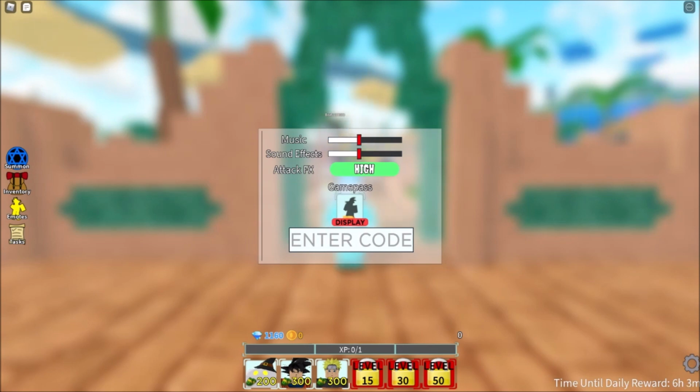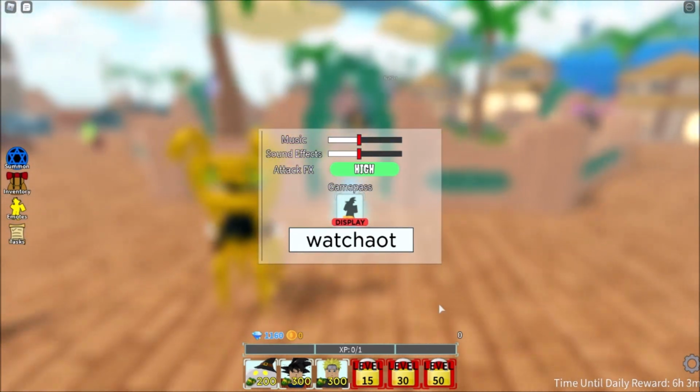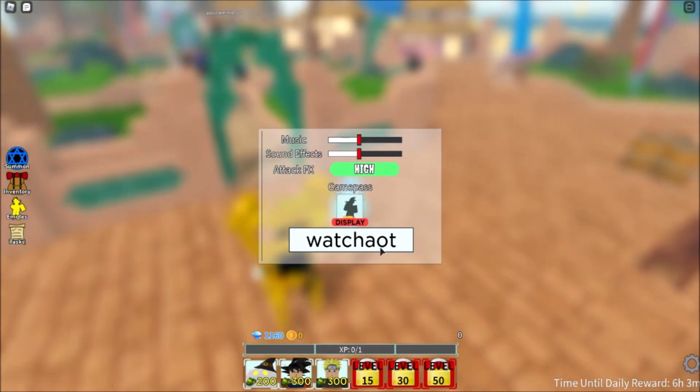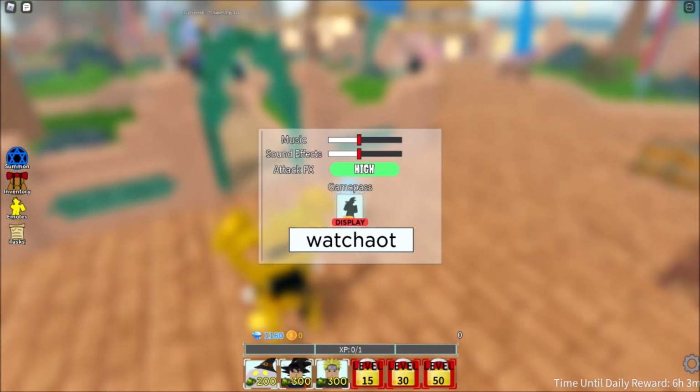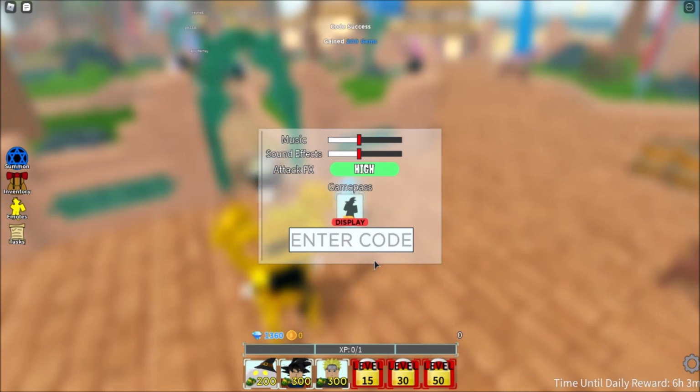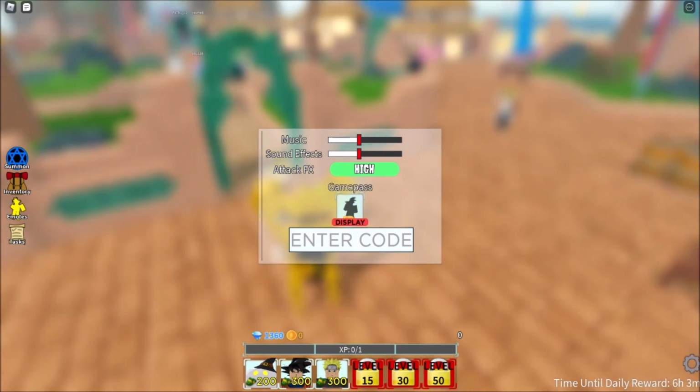So the first code is pretty simple. It is watch AOT, it is Attack on Titan, then enter. So what just happened? Oh, so it will just work on a new server. Well, anyway, the next code will be always together, all caps. There you go, and we got 200 gems for that. So the watch AOT code will only work on a new server.